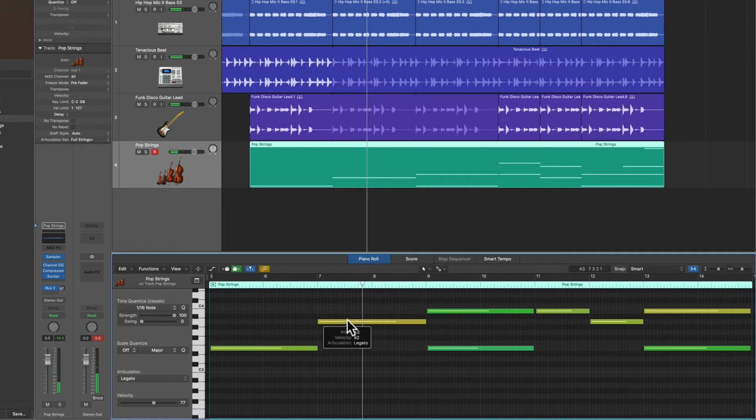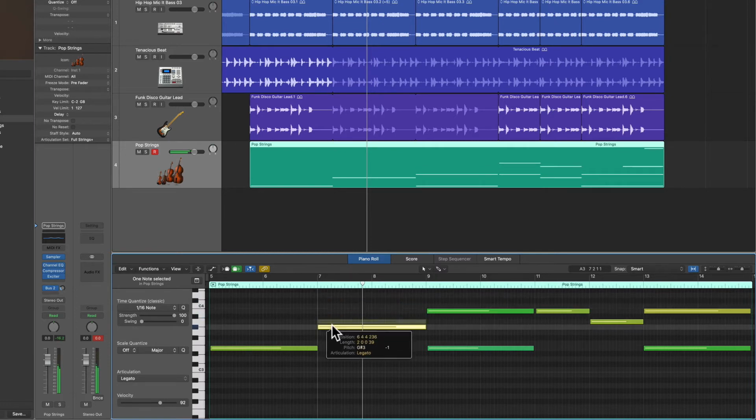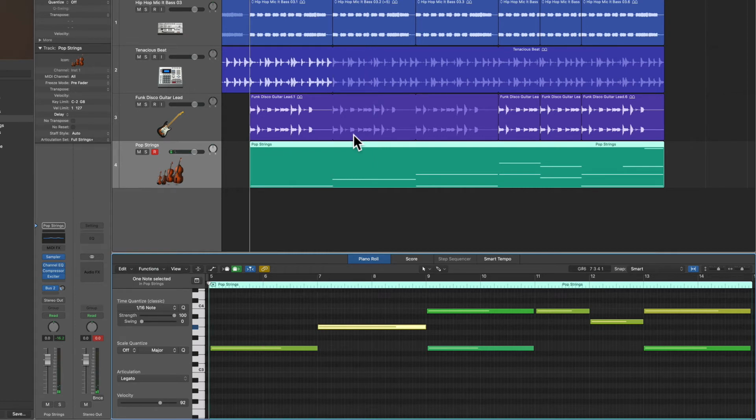And on any of these notes, I can click on them and drag them up or down to change notes. Let's say I had played that note. What did that sound like? Oops, that's a wrong note. So I wouldn't have to necessarily go back and re-record that if that had been my wrong note. I could just go in here and say, no, that was supposed to be there.